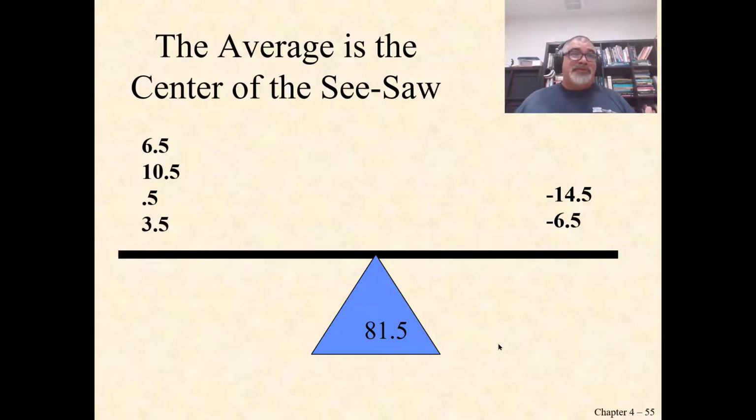I like to think of the average as the center of the seesaw. If you have a data set and you calculate the average, and you put the positive numbers on the left-hand side and the negative numbers on the right-hand side, it's the perfect center of the seesaw, and it'll be completely balanced. Sometimes it's a tiny hair off because of rounding and things like that, but for the most part, it is that center of the seesaw that balances the world. So people who do statistics, we love the average because we know how powerful it is.